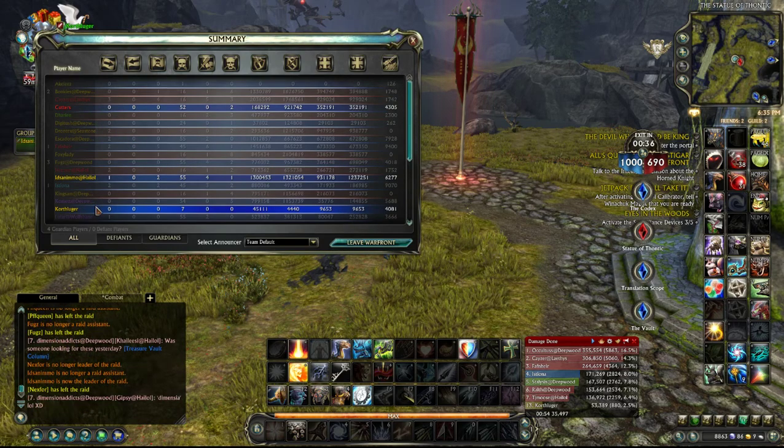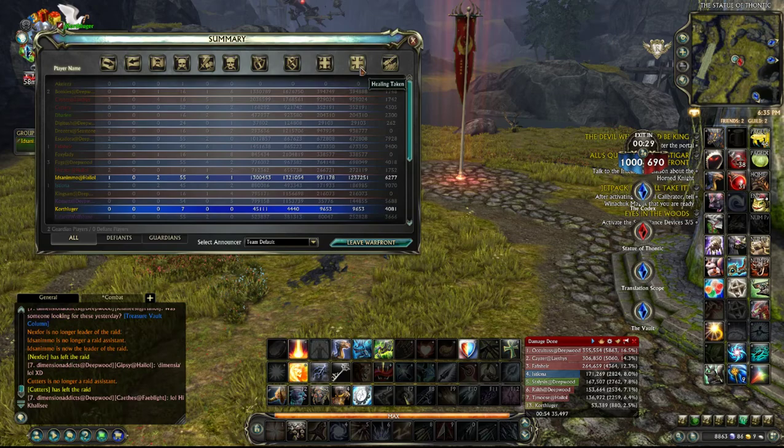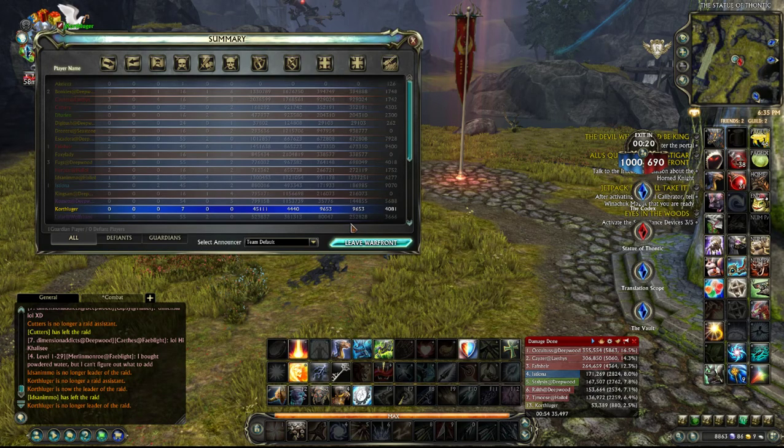This is the little scoreboard. This is me. Your different stats, like how many people you killed, how many times you died. The favor is the currency of PvP. So this is how much favor you got for that short amount of time. Go ahead and leave. Then we'll queue up again.